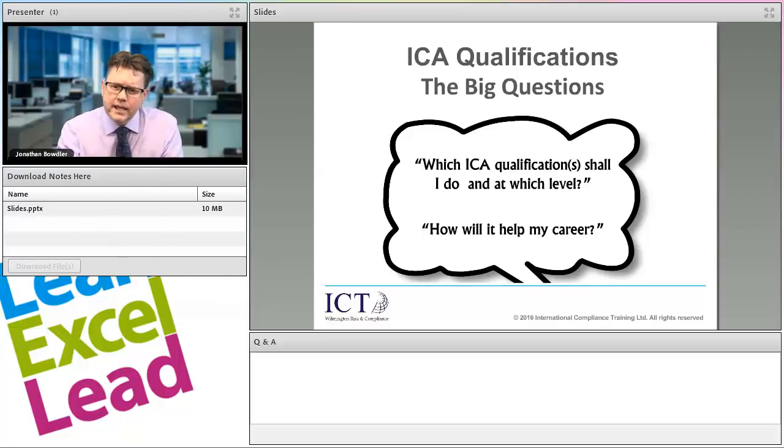And then secondly, it should also give you the skills and knowledge to prepare you for your next role, the next step in your career, whether it be a sideways step into a new area or a promotion within your own area. And we would always encourage our delegates when they're doing these courses to think about how they can apply the learning both now, but also how they might be able to apply the learning going forward in their next role.